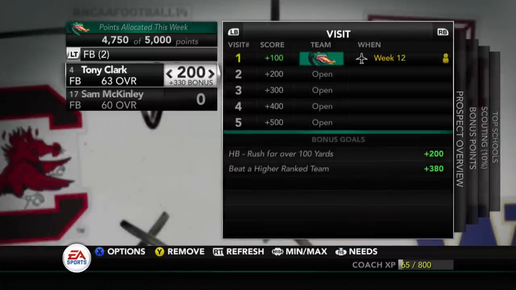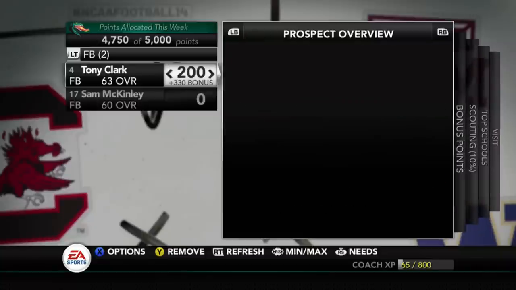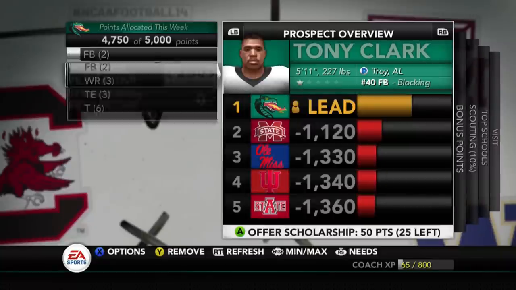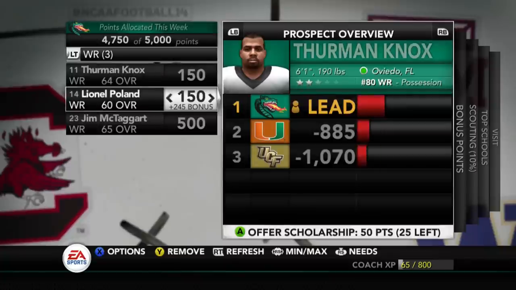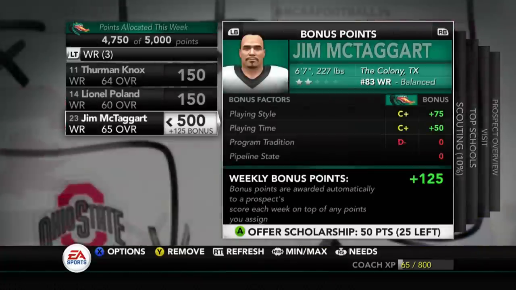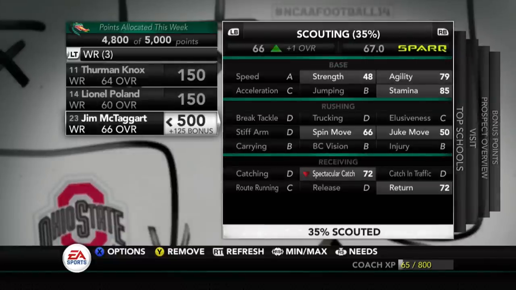And we have a huge lead. We're going to put a lot of stock onto that guy. He really wants to come to UAB, and that's actually a good thing. And now we took the huge lead on that receiver, too. We were behind last week, but now we just jumped over them. We're going to put some more scouting into him. And you see, we got some good stamina on there. Only 35% scouted, but he does have an A speed, which could be in the high 90s. That'd be awesome.